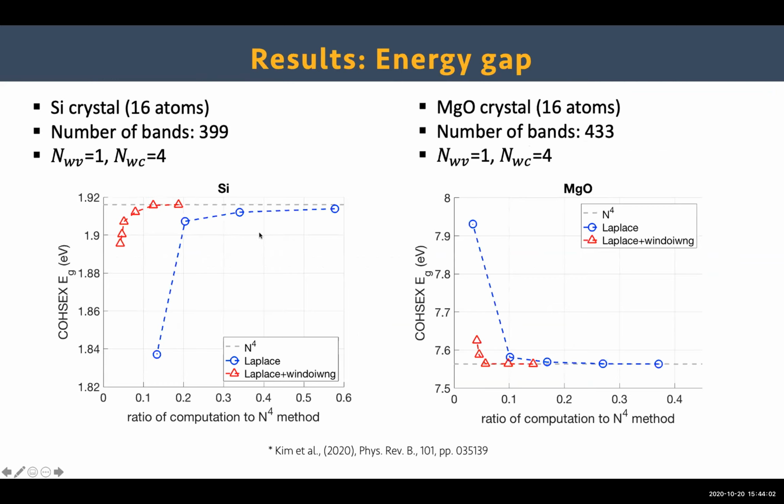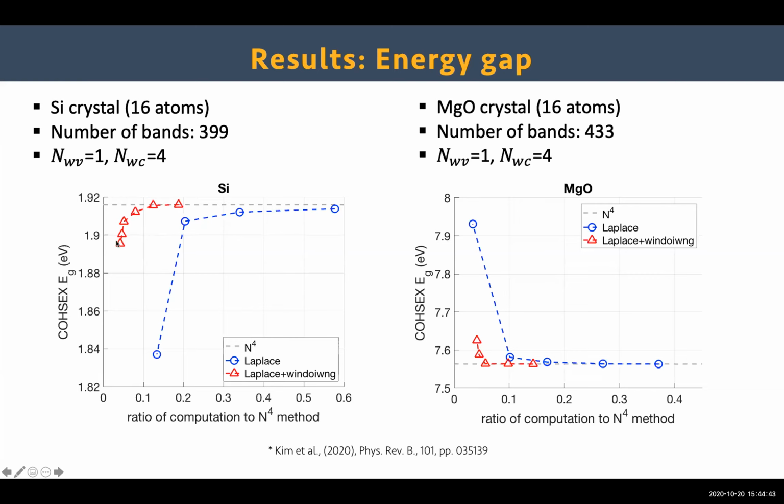So the final results that we have in here are for the gaps of silicon and magnesium oxide. So we have studied modest systems with 16 atoms. And the comparison that we do in here is the in-house versions of the N-cube and the N to the fourth codes. So we are seeing that the performance of the N-cube code depends on the accuracy of the quadrature. So the more points that you use in the quadrature, the more accurately you calculate the integral. So that's why we are seeing multiple values for the band gap in here.